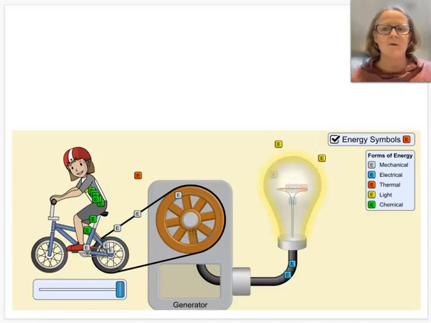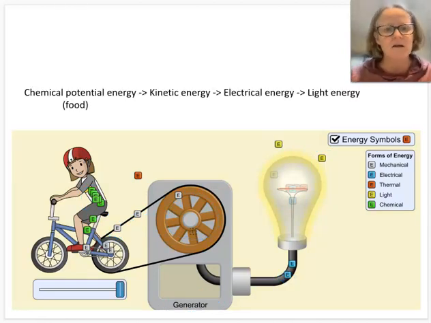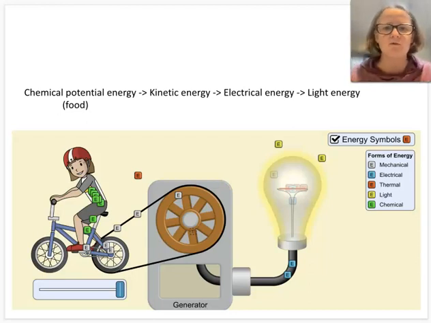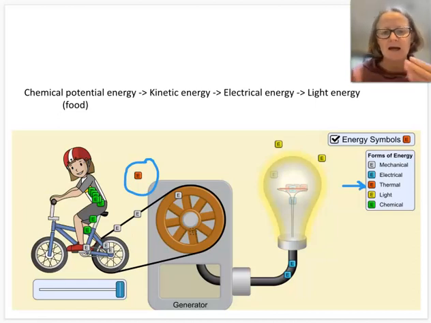So when we look at this, we can write an energy chain. So we have chemical potential energy transformed into kinetic energy, which is transformed into electrical energy, which is transformed into light energy. But those of you who are observant will have noticed that sometimes this transformation is not perfect and you lose some energy. So did you notice this little red E here, which is thermal energy, being lost? So the friction that's happening as this girl is pedaling her bike is giving off heat energy, and that in this case is not a useful form of energy because we were wanting movement energy.